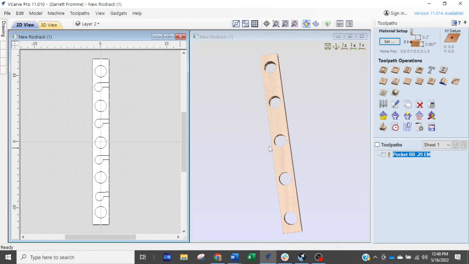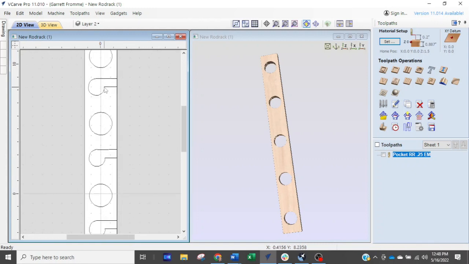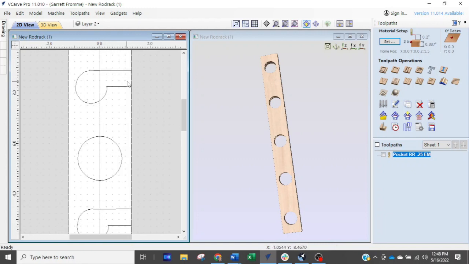So what we're going to attempt to do is actually do the cutout for these little slide-ins that Jack is trying to accomplish, where you can hang the fishing rod. So in order to do that, we're going to use a pocketing toolpath, because we want that toolpath to cut out everything in the middle as well. You may not need to actually do that. Maybe the profile toolpath would be a lot faster, but we're going to go with what Jack has done here.